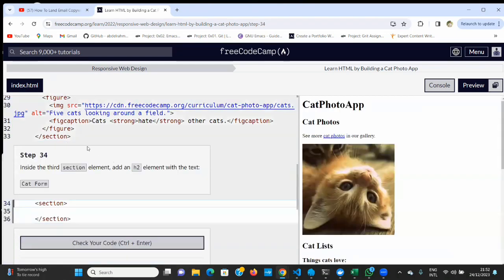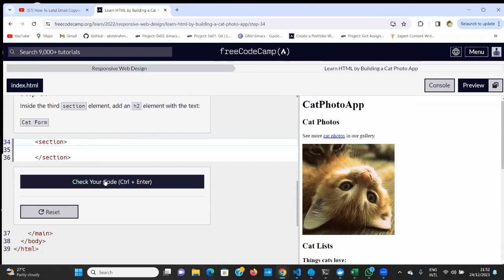Let's proceed. So step 34, inside the third section element, add an h2 element with the text Cat Form. So inside here, just add h2, close it up. Always have that practice of closing immediately so that you do not forget.